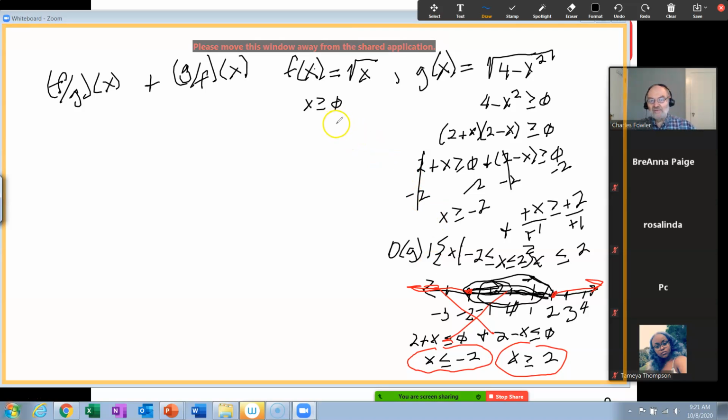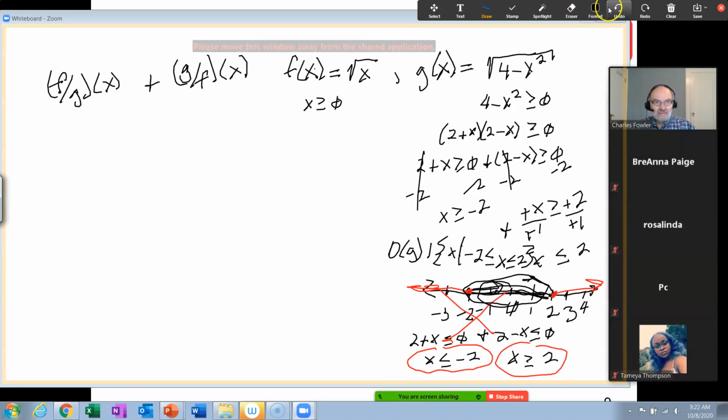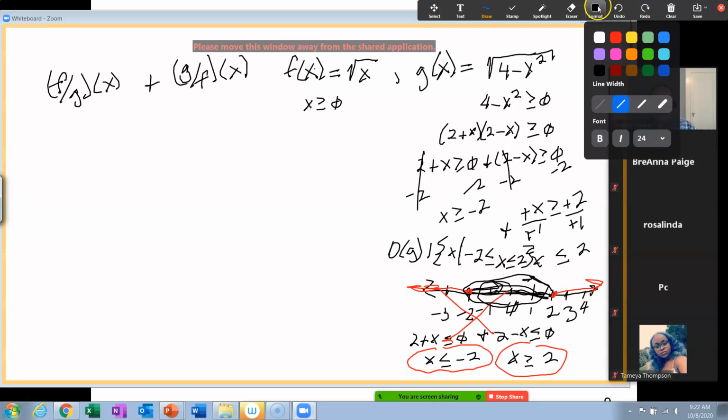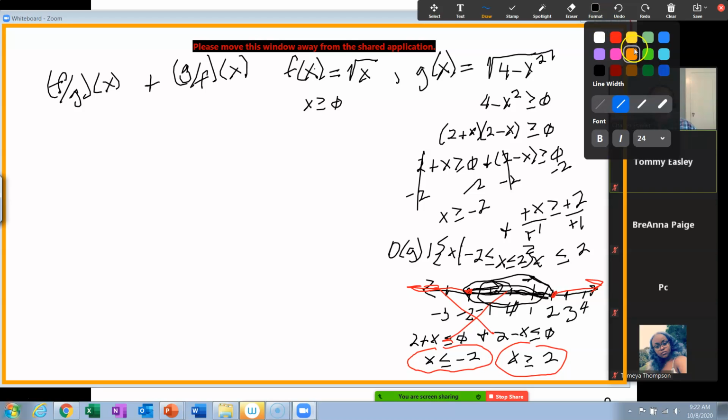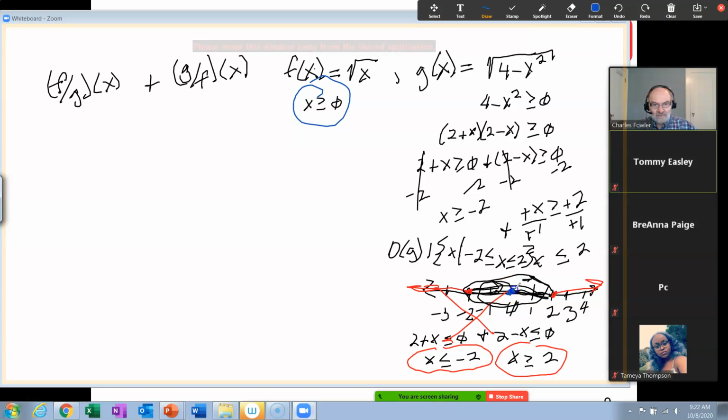This was greater than or equal to 0. Well, let me do a different color for that one. Okay, what color you want? Anybody? Give me a color. Not red, not white, not black. Make up a color. Blue. You got a light blue, a medium blue, and a dark blue. Dark. Okay, let's do dark blue. This one is x is greater than or equal to 0. Where's your 0? Anything greater than or equal to 0 is out here.